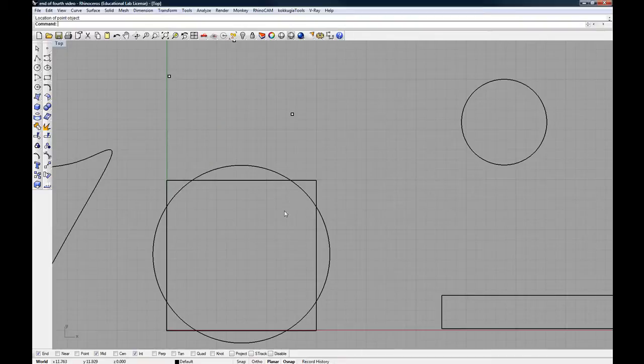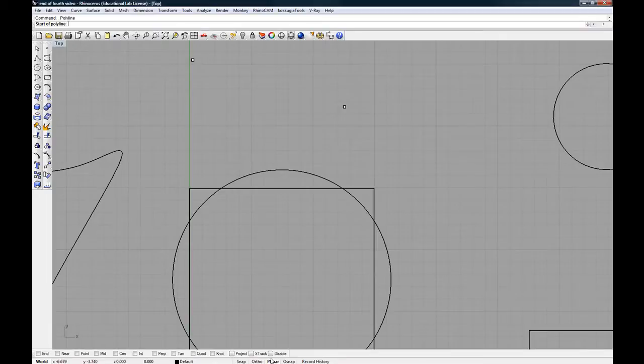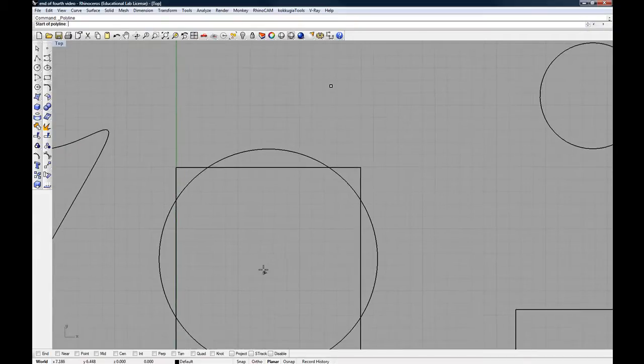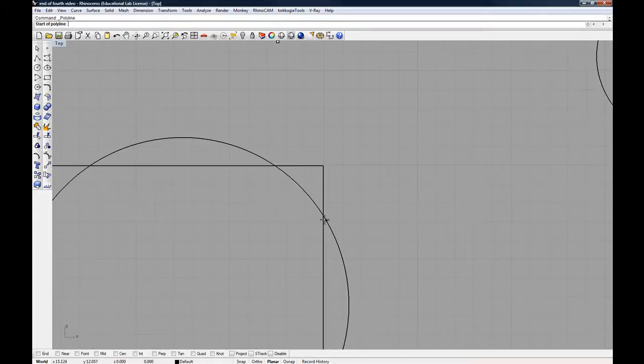Okay, so let's say now that I want to draw a polyline, and first of all, I want you to make sure that everything is turned off here. So all these boxes should be unchecked. If you can't see the boxes, there's a toggle here that makes them visible and invisible. Make sure that it's visible. So I'm ready to drop my first point for a polyline, and I want that first point to start at the intersection of these two elements.